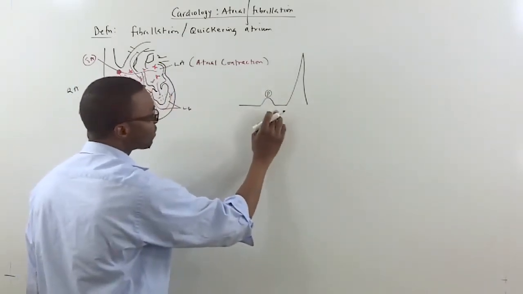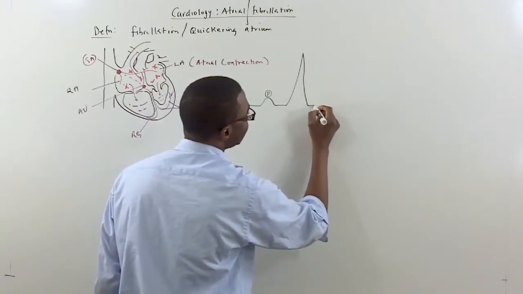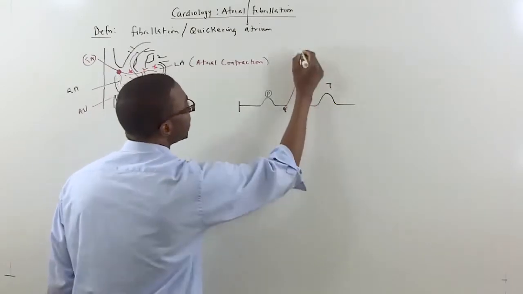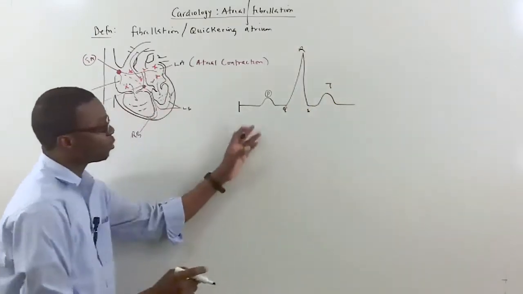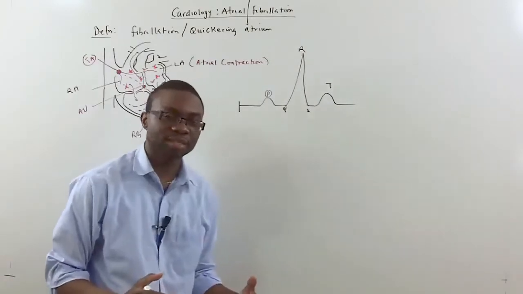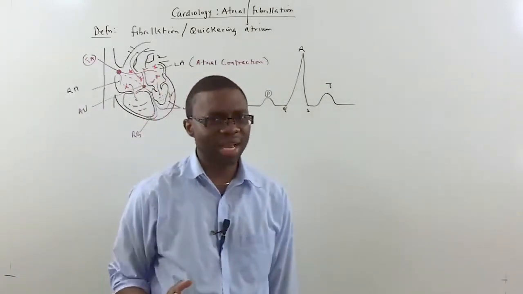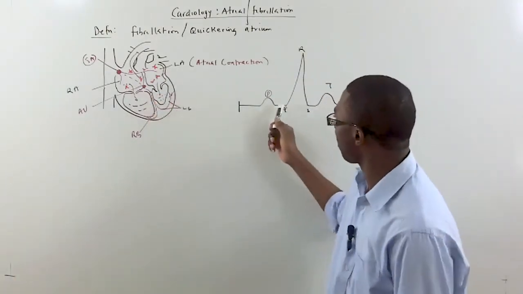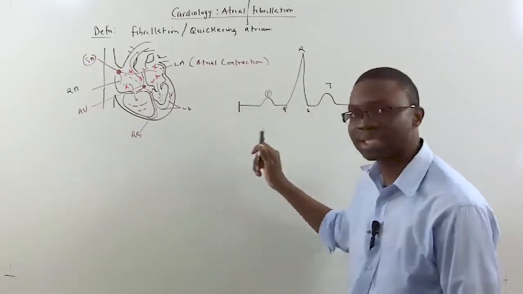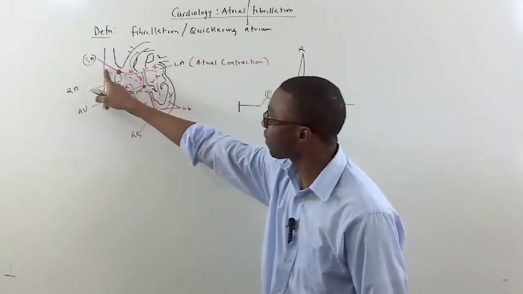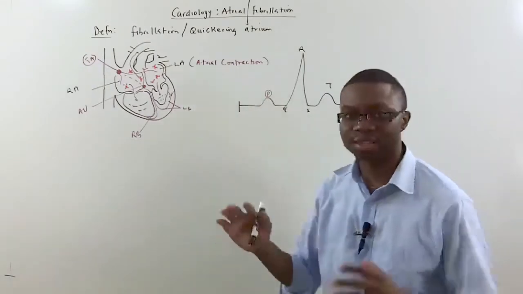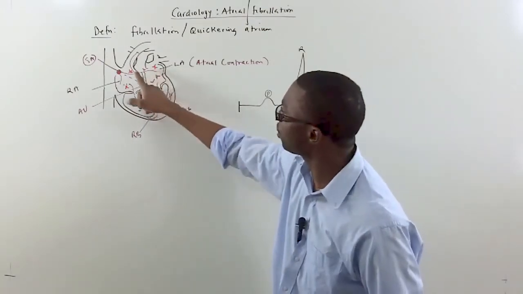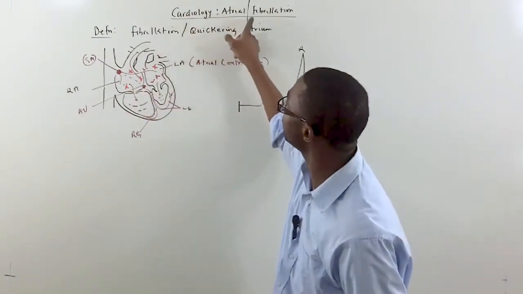Beautiful, nice upward P wave, right? And then once the ventricles repolarize, we get a T wave. So we get QRS complexes, right? And that's beautiful, PQRST. We made it very easy in medicine. But how do we recognize when a patient has atrial fibrillation on an electrocardiogram? Check this out. Now, normally the reason why we have this beautiful P wave means we've got a sinus rhythm, right? We've got an SA node that's firing and all the atrium are depolarizing and contracting together. But guess what? Now we've had multiple ectopic foci in atrial fibrillation.